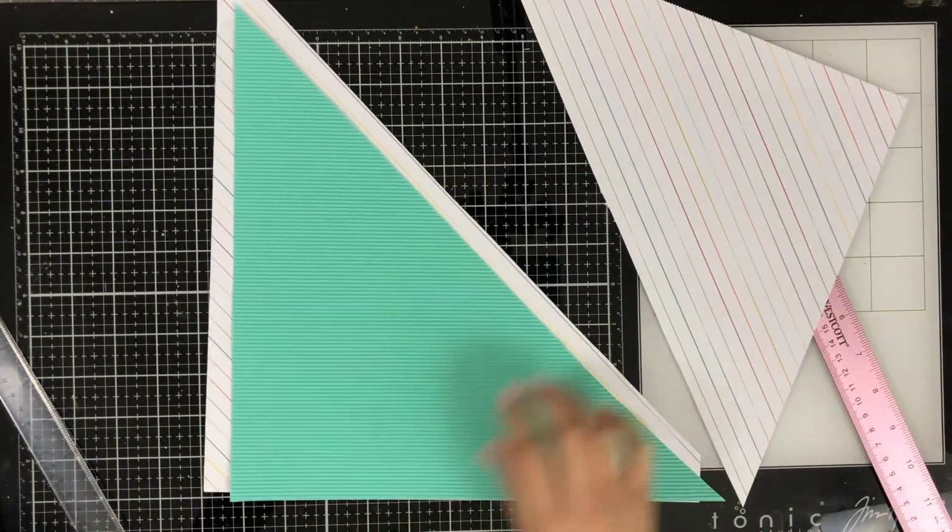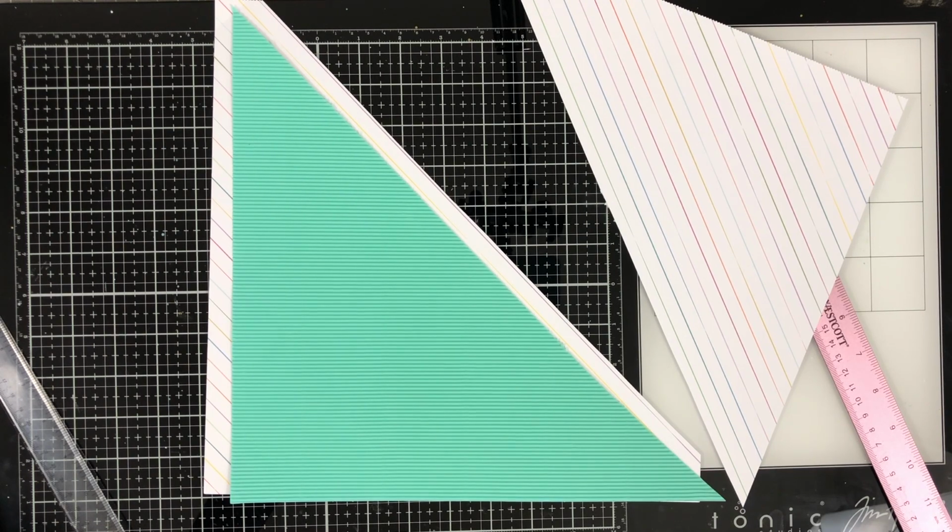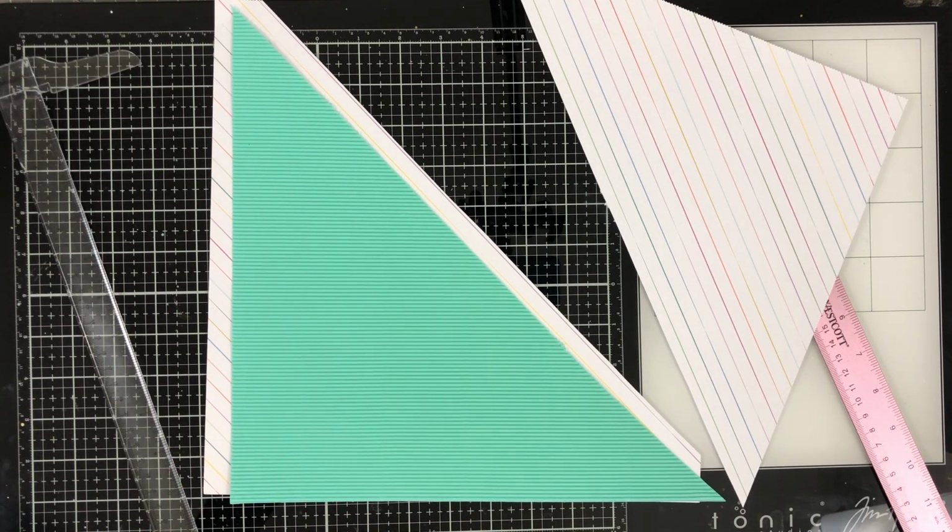Okay, so I'm just taking my blade and trimming down this pattern paper from the Paige Evans Whimsical collection. Meggy had a strip of paper in between the corrugated paper as well as the triangle pattern paper that she had, so I wanted to also do the same. I'm not sure where I'm at right now. I forget what I was doing. But anyways, so I have trimmed that down. I'm going to trim that little strip down, and then I'm going to work on finding another pattern paper that I'm going to put on top.